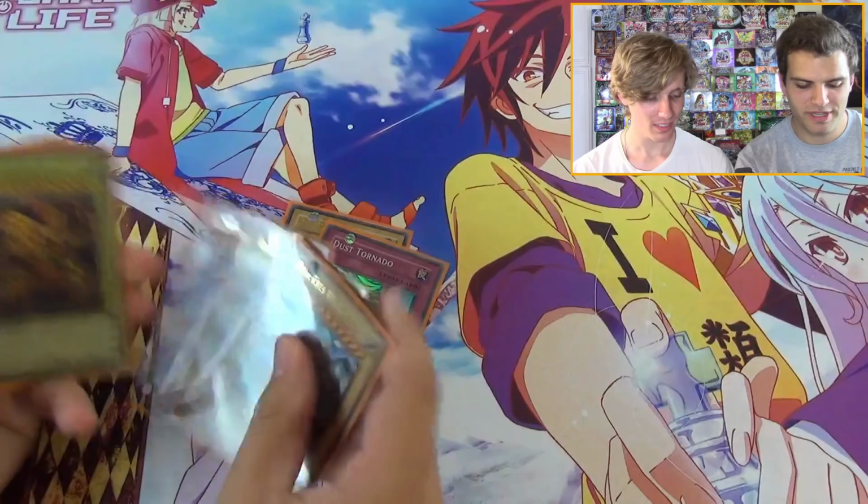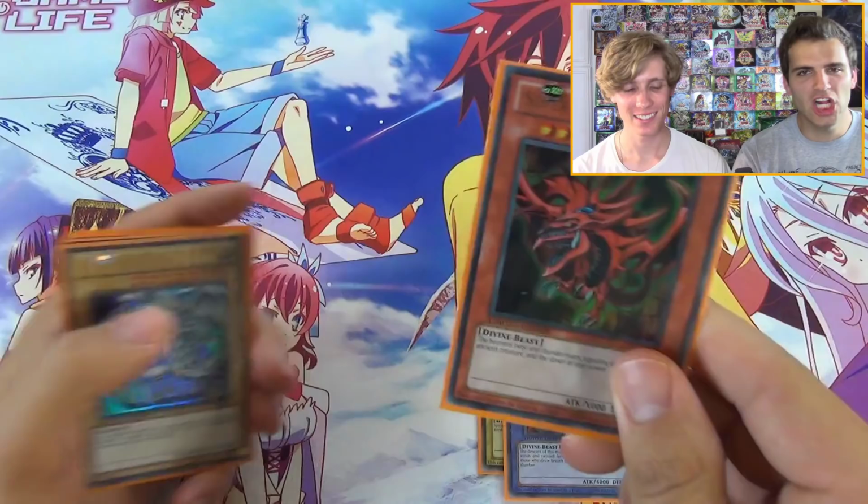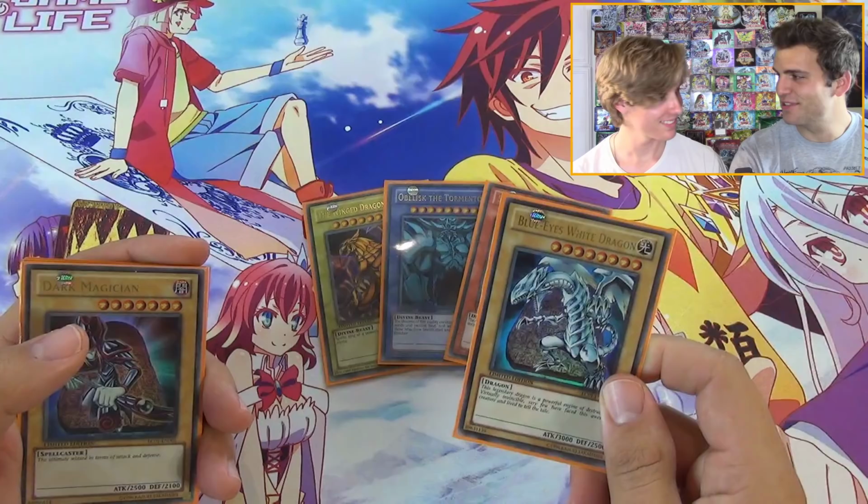Okay. All right. The Winged Dragon of Ra. I'll let you go one more time. Obelisk the Tormentor. And Slifer the Sky Dragon. I took your card. That's fine. I took Obelisk. Okay. All good. And we have the Blue-Eyes White Dragon. Once again, only Simply Unlucky is able to defeat this creature and live to tell the tale. The Ultimate Wizard, Red-Eyes Black Dragon.